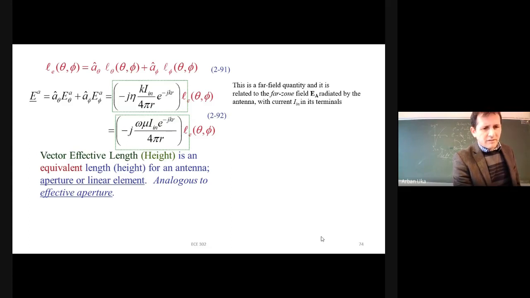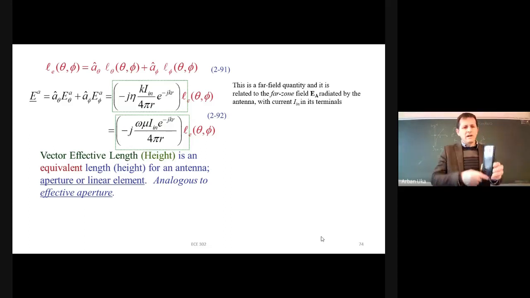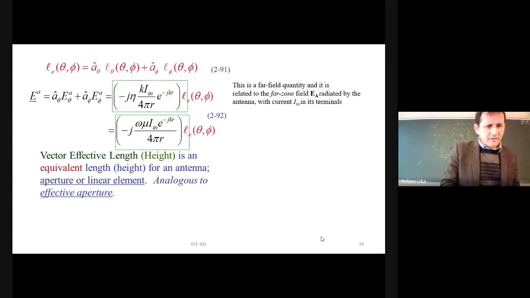And now, vector effective length. The vector effective length can also be called the vector effective height. Now, it's a length scale, but we are assuming that this is also a height. It's not that different. And actually, the length scale of the antenna is also analogous to the effective aperture. Effective aperture, I think we mentioned this one before. We said that the antennas are not always lines, but they can also be apertures, where a horn antenna could be a very good example if we want to visualize it.